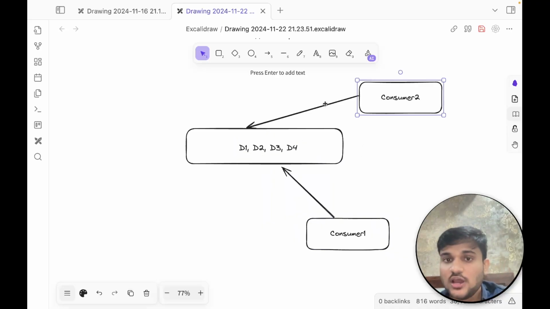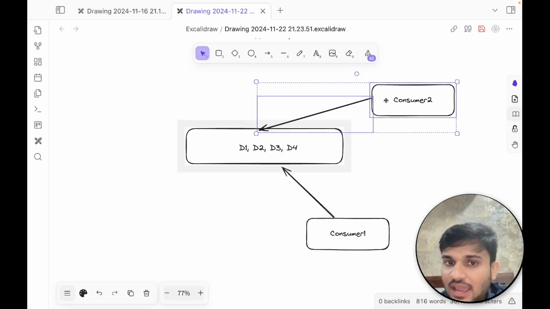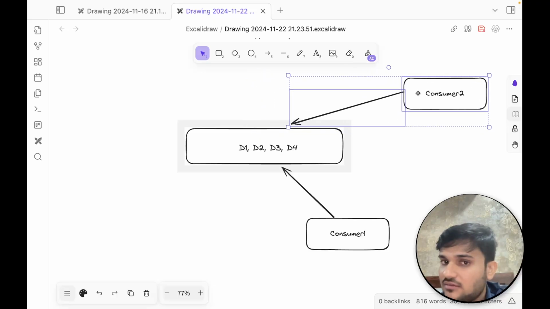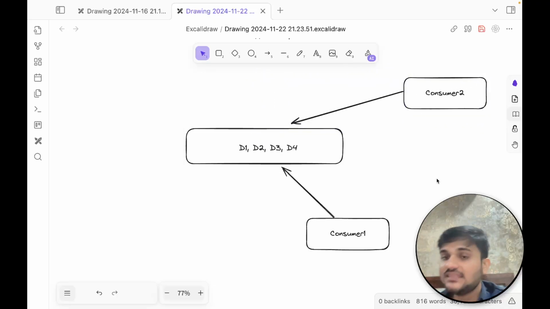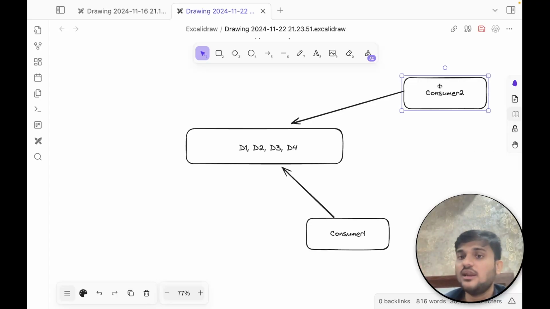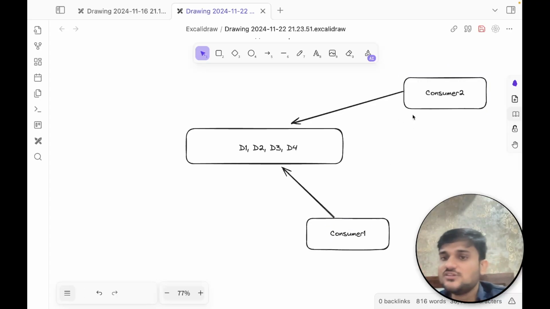That is how consumer 2 can later come up and also read D1, D2, and D3, whenever consumer 2 has some time. This ensures multi-read policies inside your Kafka, that one data published inside a Kafka topic can be read by multiple consumers, because eventually the consumers do not remove it. If the consumers do not remove it, multiple consumers can iterate. So it's kind of like an iteration based mechanism.